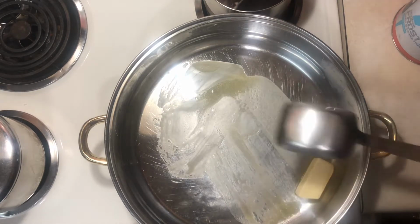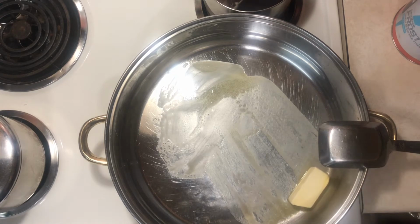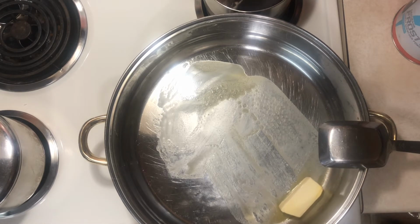My wife wants me to stir with a spoon instead of my hand. I washed my hand this month. I don't know why she gets upset with me.